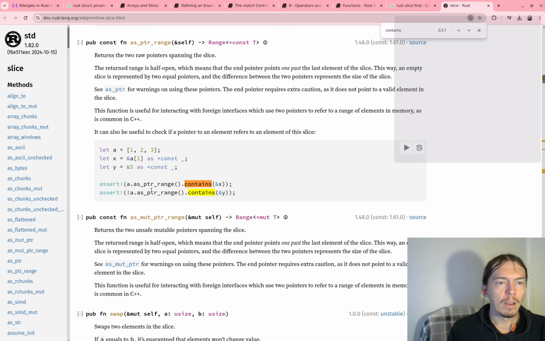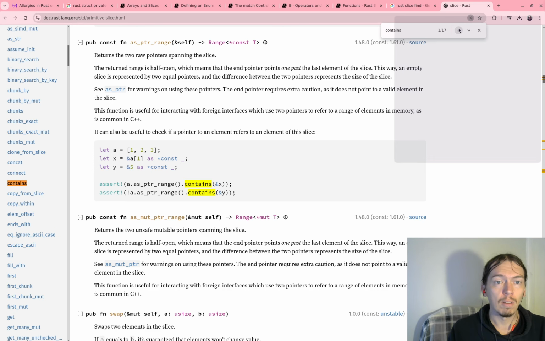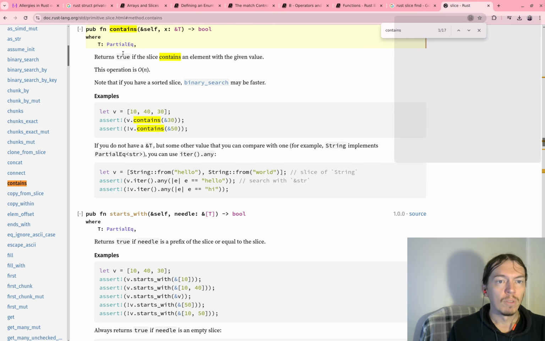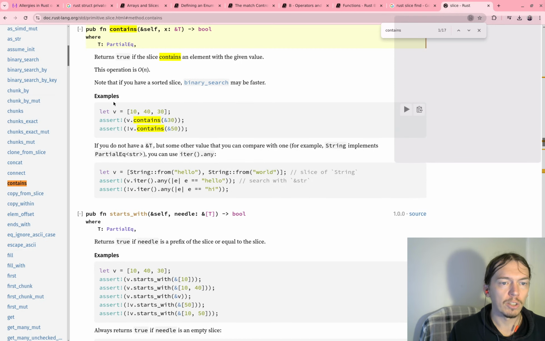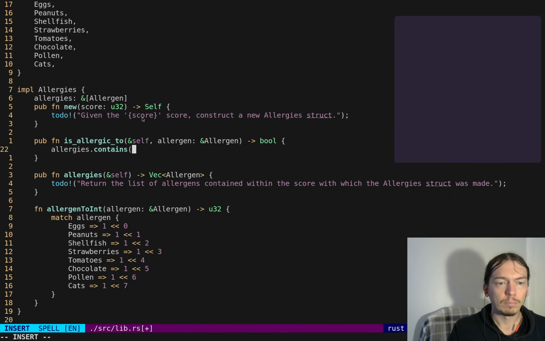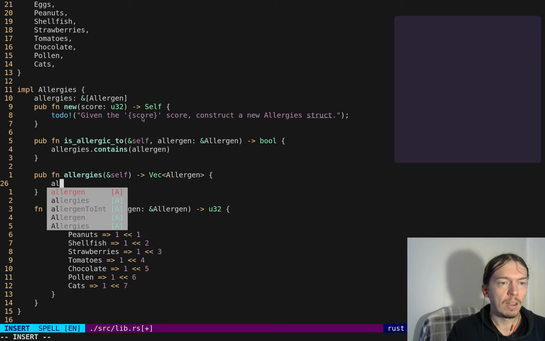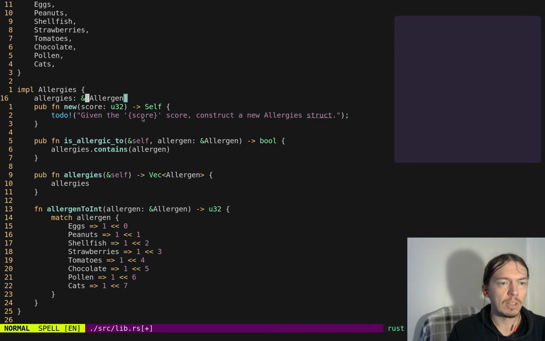Oh, contains. Is this what we want? Returns true if the slice contains an element with the given value. Perfect. So we will say allergies contains. Is this how it is? So allergy. Okay, so that will be that one. And then for this one, we will just say allergies. This seems a little messed up, so I named this the same as this. That doesn't seem right.